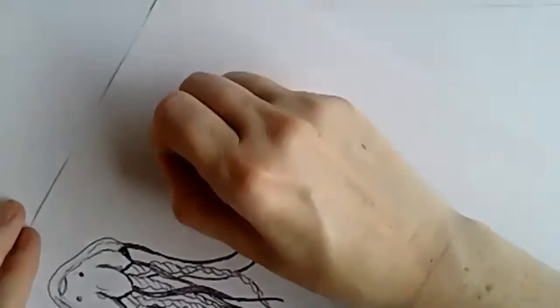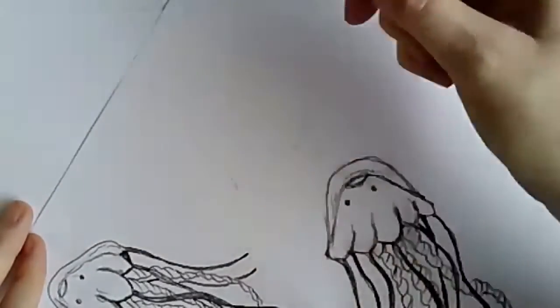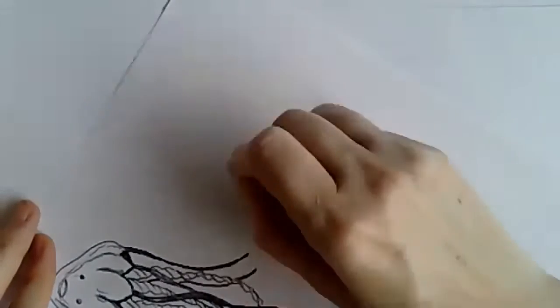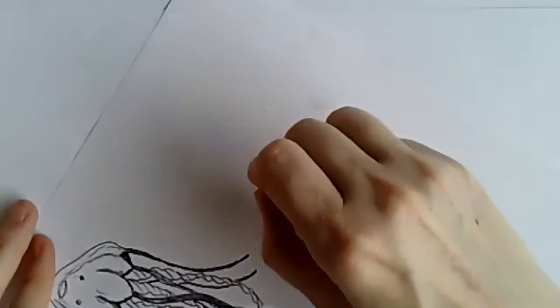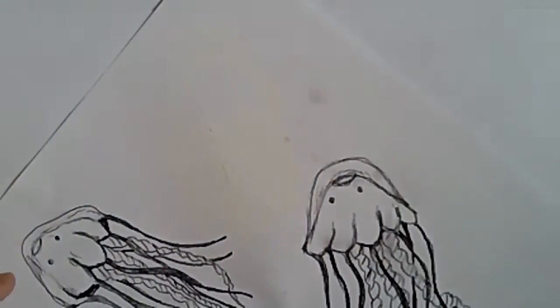So this is kind of going to be a quick, fast project because I can't really add a lot of detail in. I'm just adding in the parts that I know. So this is kind of the tentacle arms, and this is just practice because I'm going to show you what happens when I add the watercolor. So I kind of drew it in. You can barely see it.